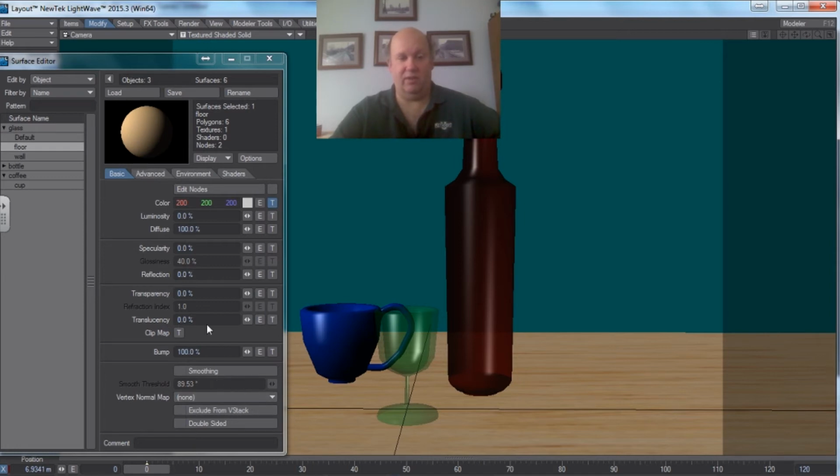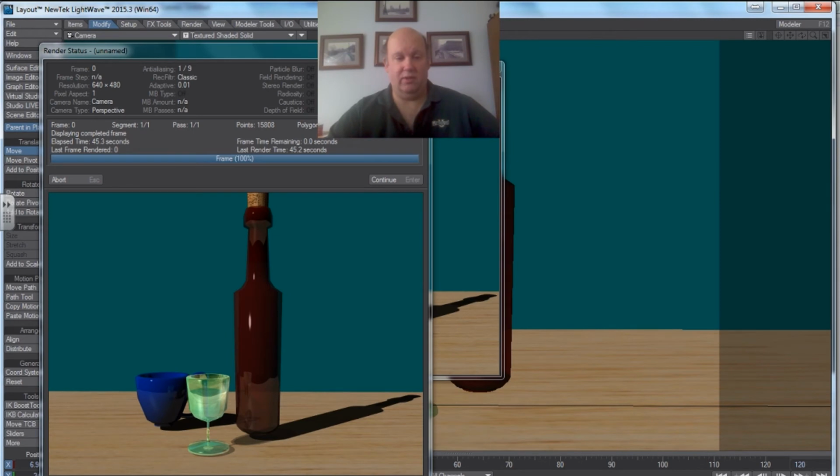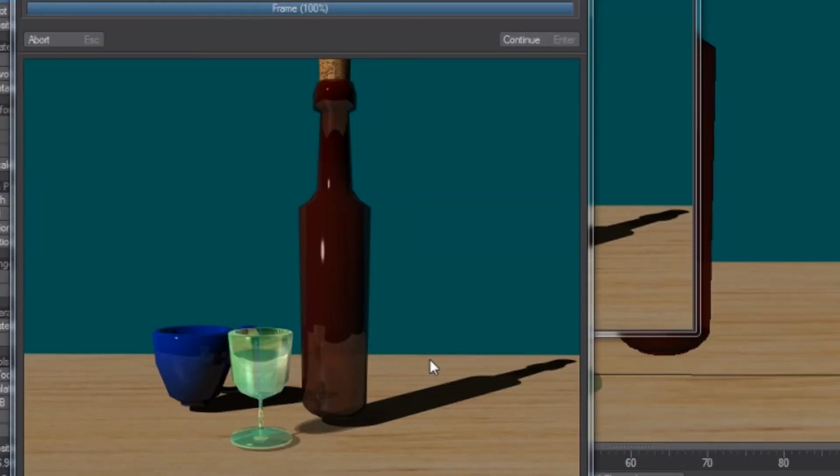And I'm not going to bother with a bump map in this case. I'm just going to put some specularity on there. I'm not going to use any reflection because let's make that a nice industrial surface there, a nice professional table. And let's see what that did for the scene. Okay, so we see that this looks pretty good as is.